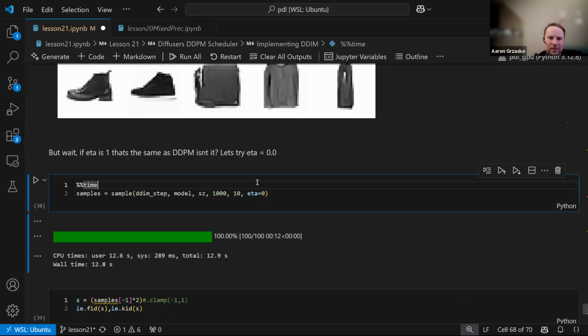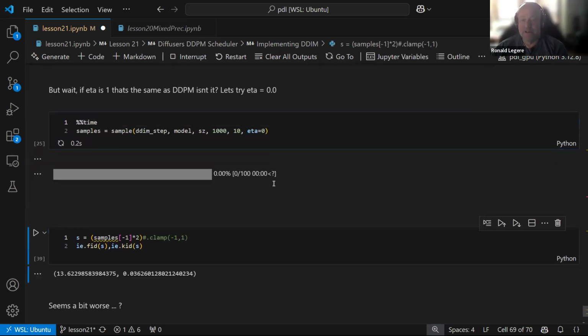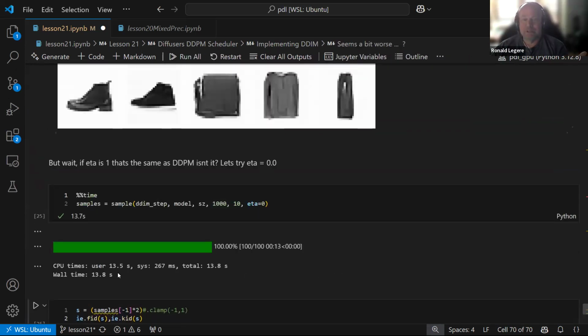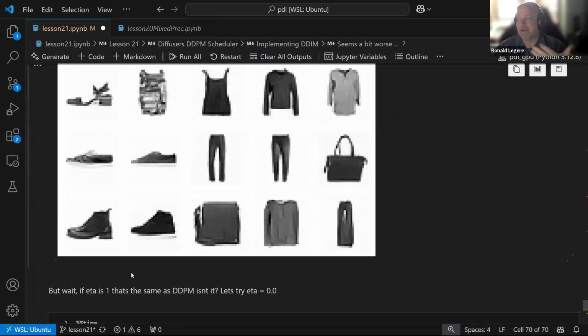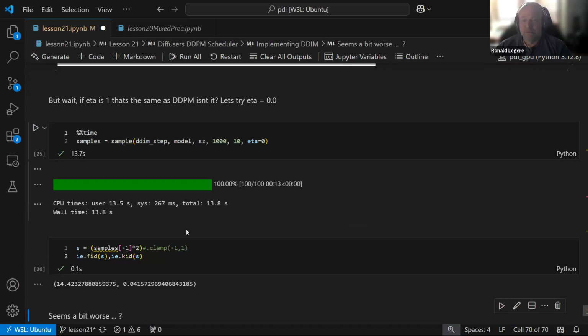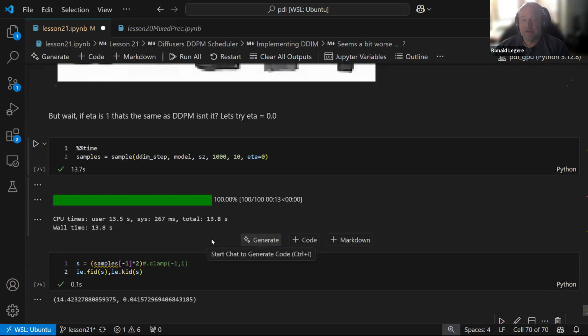Yeah, I agree. So just for fun, I said, okay, let's try eta equals 0 instead, which is supposed to be the true DDIM. And of course, I really couldn't tell any difference. Now I know why, because I hadn't thought about the fact that I was using such a small number of samples, which is the real bugaboo here. In this particular instance, it was a little bit worse, but now I know that the fluctuation is about 5, so whatever. So eta equals 0 didn't seem, at least in the small sample size I'm using, to do significantly better than eta equals 1. So that's a little disheartening. Maybe if I skip more, I don't know. I just don't know.